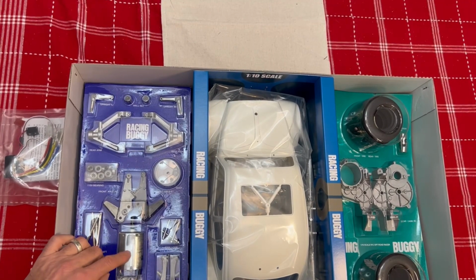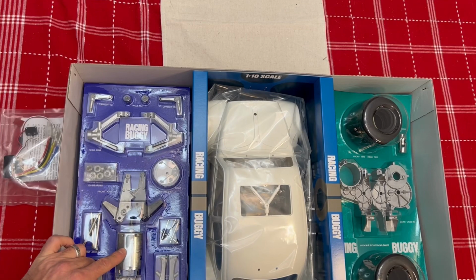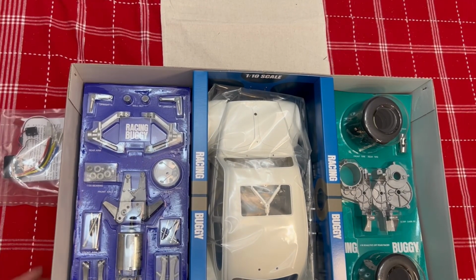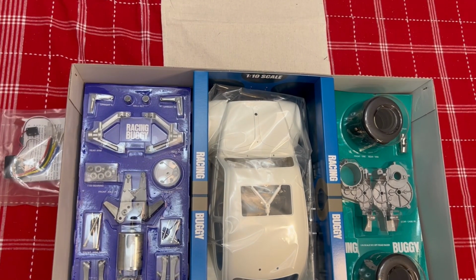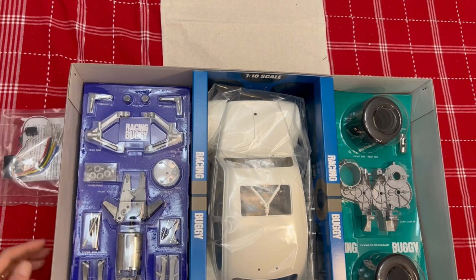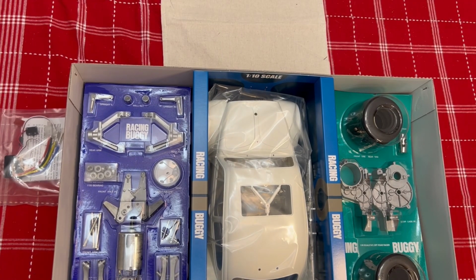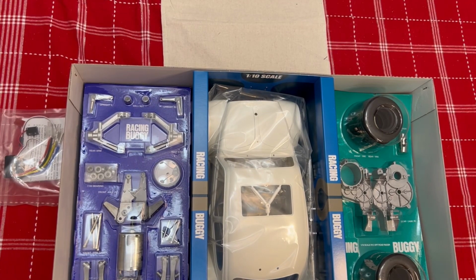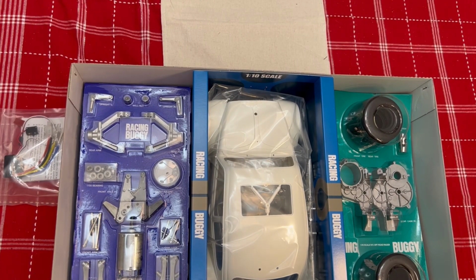Another thing I don't really know much about are the motors. They've since gotten into brushless motors and all kinds of stuff, and I'm really not familiar with that technology at all. So we'll have to learn about that as we go, but that's half the fun. We got the front suspension arms here, the trailing arms. These are the pieces that hold on the rear hoop and the rear bumper together. And so that all pretty much looks like it was back in the day.